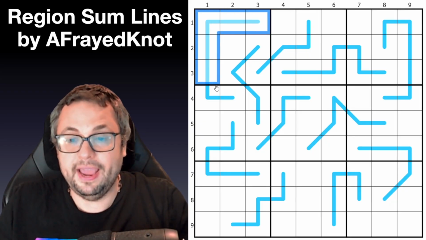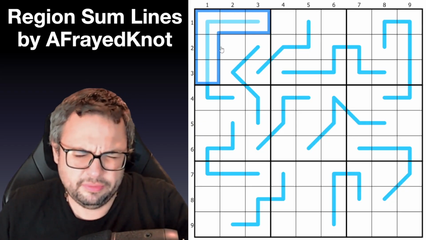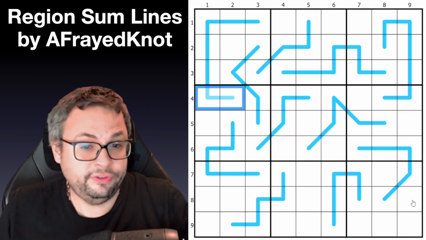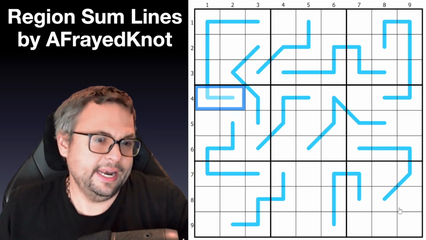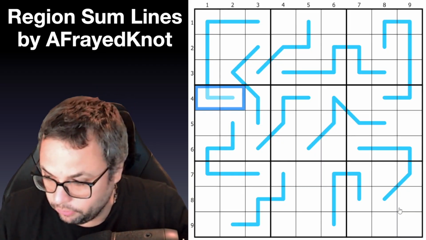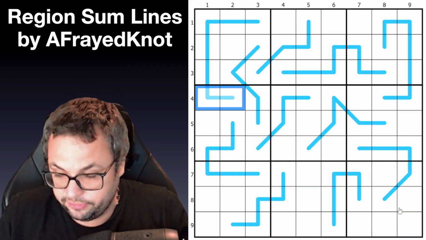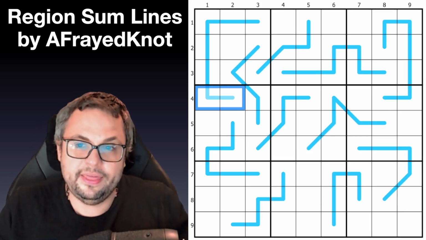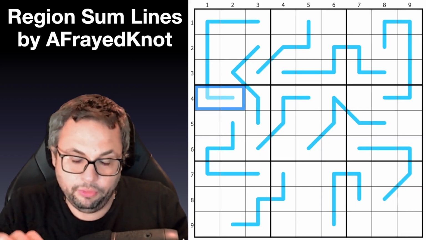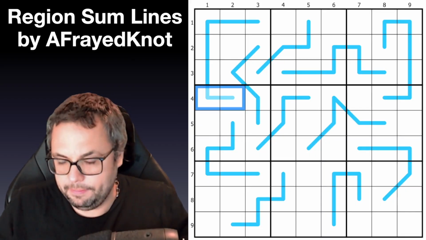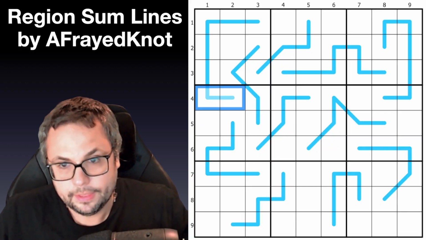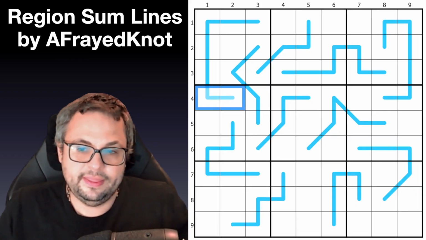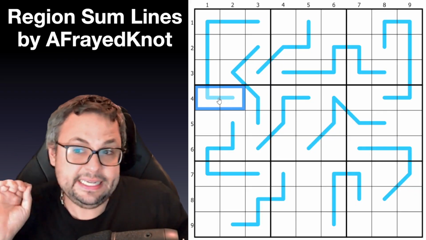So the minimum of 5 cells is 15. If it's 1, 2, 3, 4, 5, that's what you get. The maximum of 2 cells is 17, if it's 8 and 9. And so you only have a little bit of wiggle room. If you want to use fancy language, you could say you have 2 degrees of freedom between the maximum and the minimum overlapping. But at the very least, it does tell me that these cells need to each be at least 6.